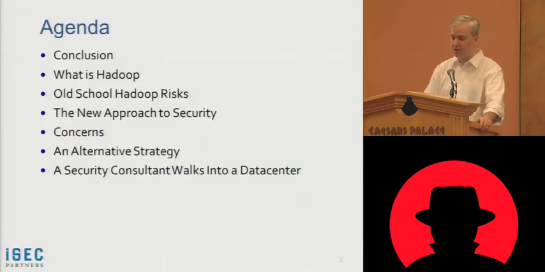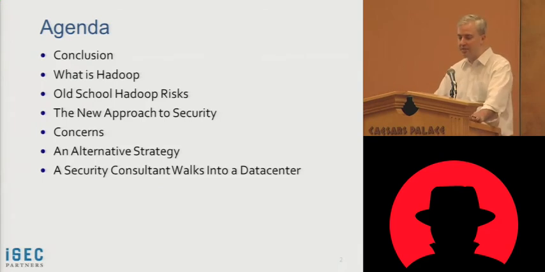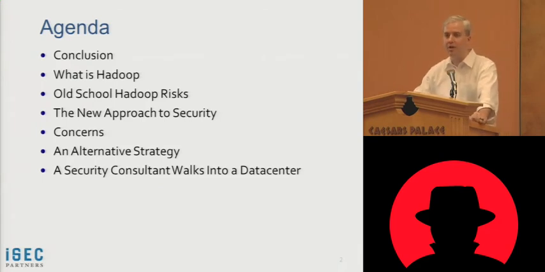So today we're going to be talking about Hadoop, and this is our agenda. I'm going to start with a conclusion, and I'm going to talk about Hadoop at just the most extreme high level for those of you in the room unfamiliar. And then we'll talk about the old school Hadoop risks. What did things look like before the core developers started implementing a security feature set? Then we'll talk about the new approach that the core developers have taken. I will enumerate my concerns. We'll talk about one alternative strategy, and then we'll talk a little bit about what to do if you are a security consultant and you come across Hadoop on a network that you're pen testing or as part of an application that you're reviewing.